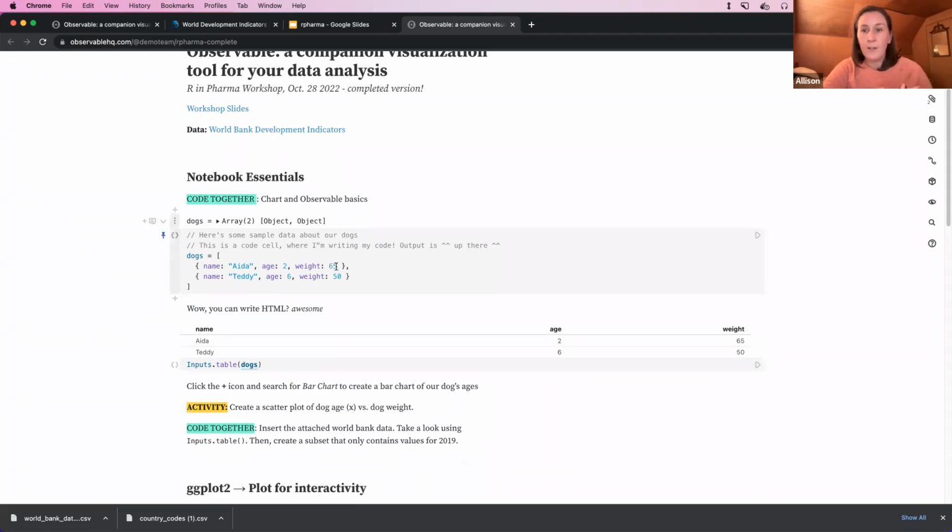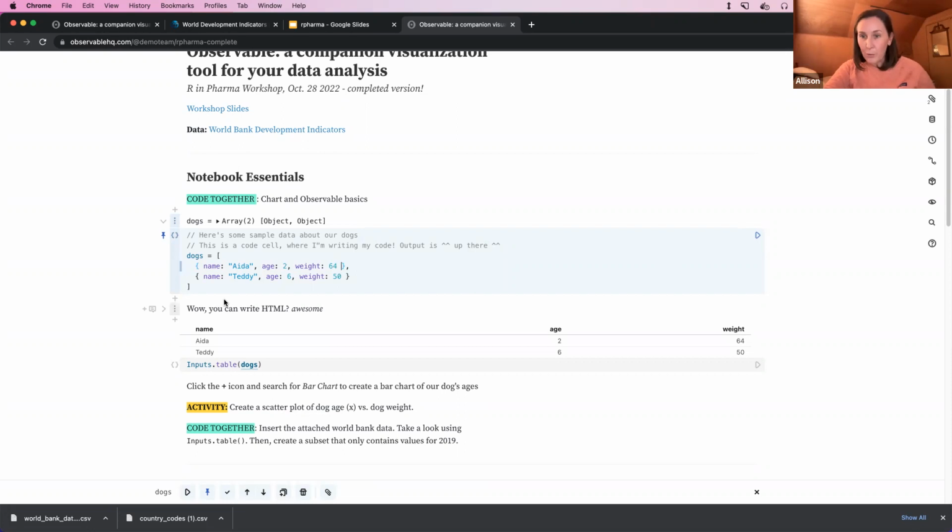In the top right of a cell, there's that little play button. You can run any cell by clicking that, or you can use the shortcut, Shift Return or Shift Enter, and that'll also run anything that's in there. For our folks, we're really used to data frames, right?